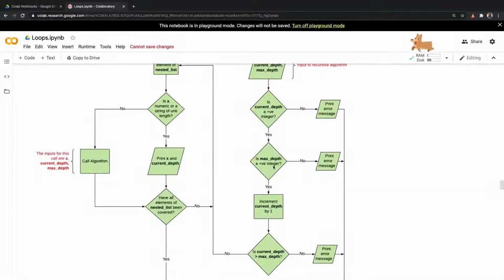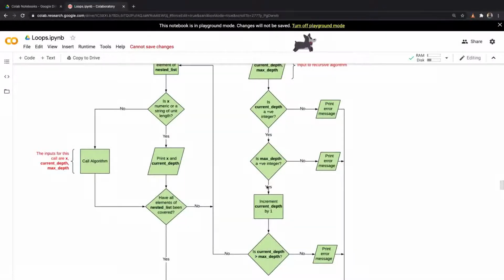But if these are valid, then the program says, okay, everything is okay, now let me enter into the list. It's like saying your stuff is in this house, but before you enter, you want to check that you have the right information.